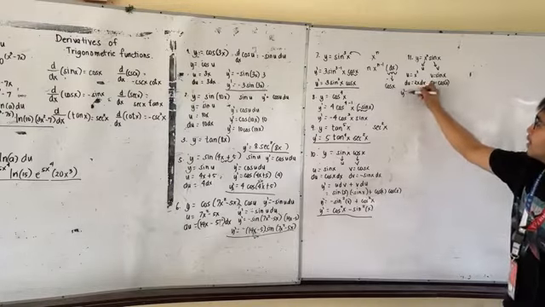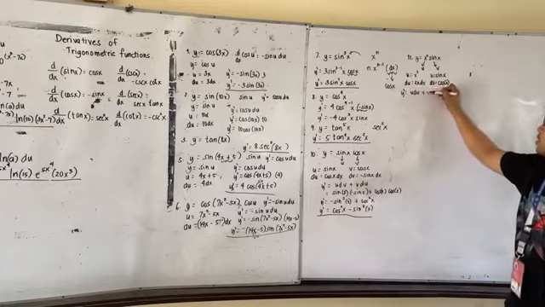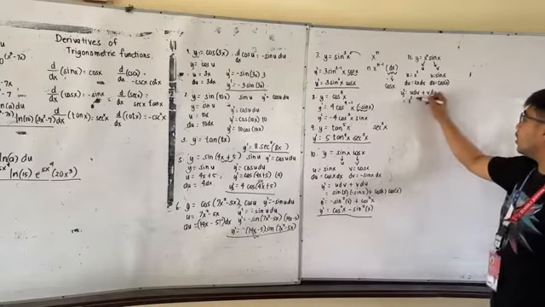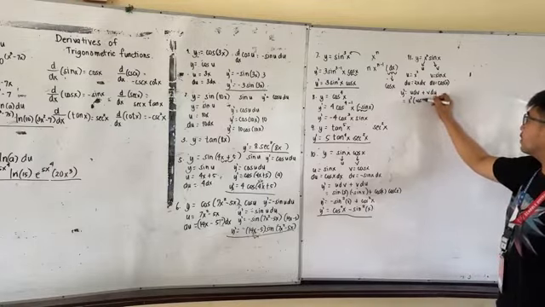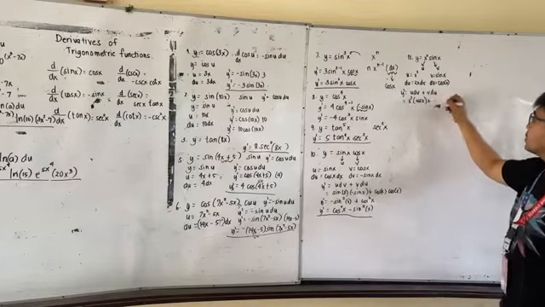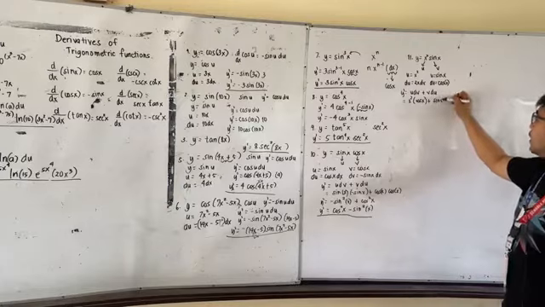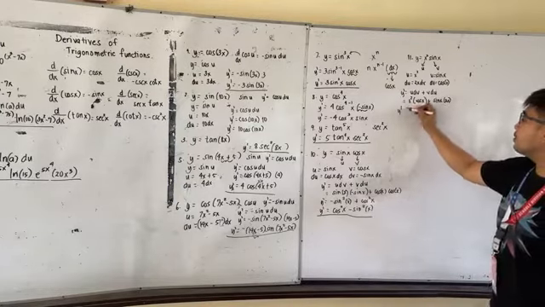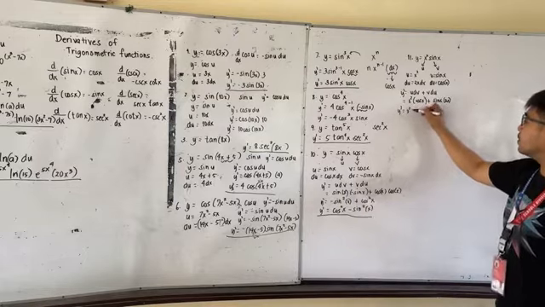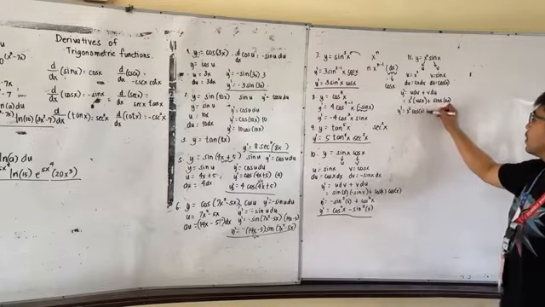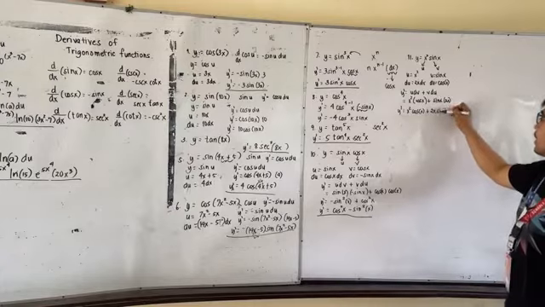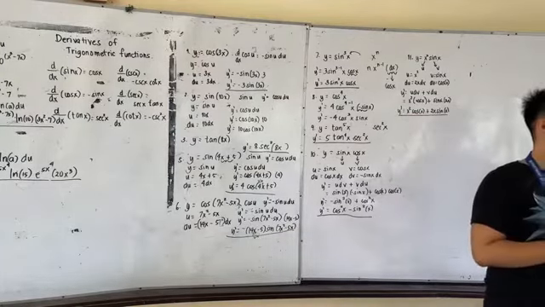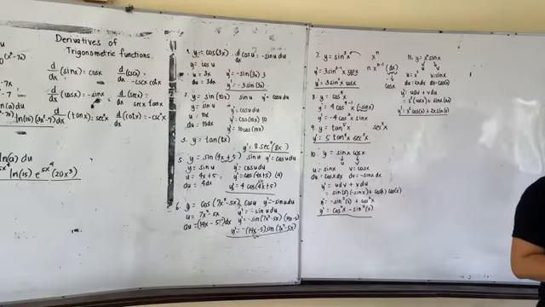Y prime now is u dv plus v du. Therefore, our u is x squared. Our dv is cosine of x plus our v is sine of x and our du is 2x. Simplifying, we'll now be having x squared times cosine of x plus 2x sine of x. Did you get the same answer, guys? Okay, that is the final answer.